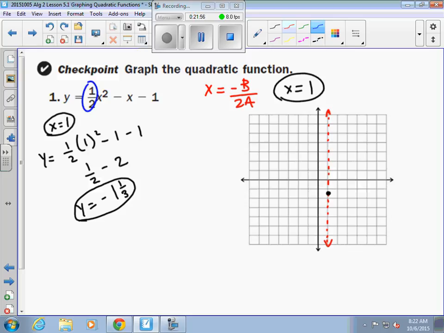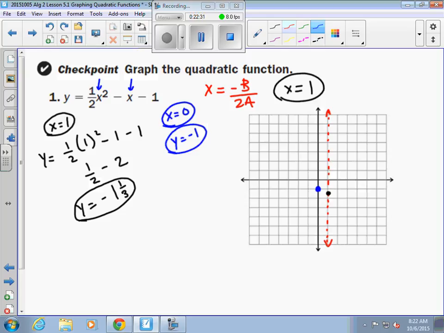What number is easier to multiply by, 0 or 2? Absolutely 0. So let's shift one time to the left and say x's value is 0. So when we plug it into each of these parts where you have x right here, 0 squared is 0. 1/2 times 0 is 0. Minus 0 is 0. So you got y equals negative 1. That's what I mean by multiplying by 0. So when x's value is 0, y's value is negative 1 right there.